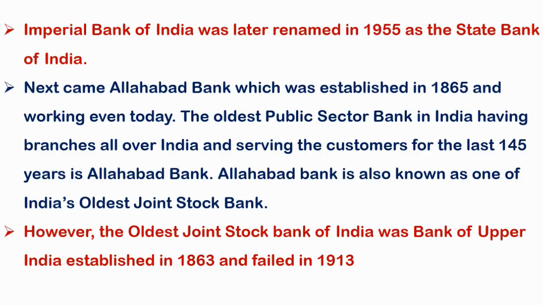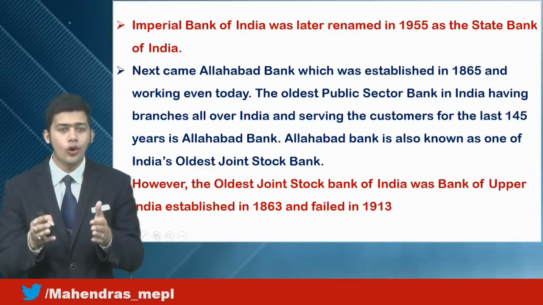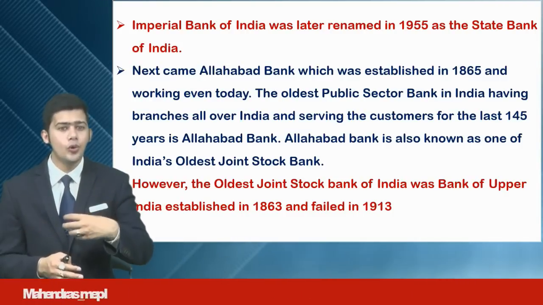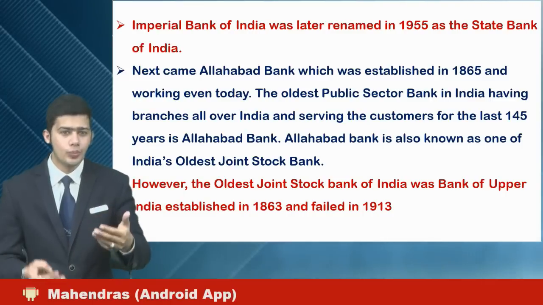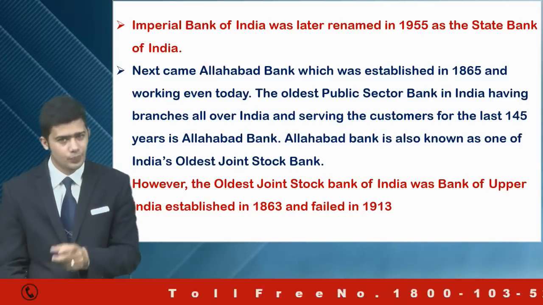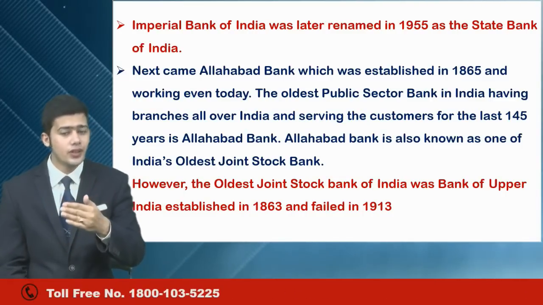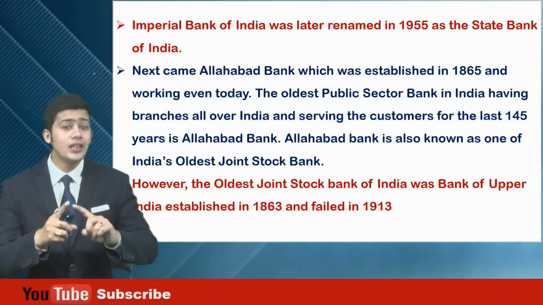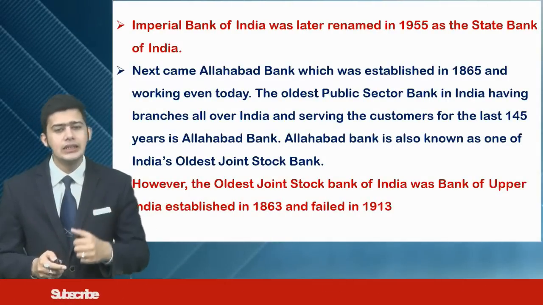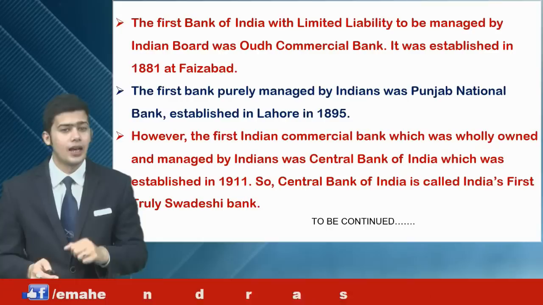Now the obvious question is, what is a joint stock? In a joint stock, the shares are divided between the owners and also some natives of that particular place, leading to a joint stock of shareholders in which some shares are owned by the original owners and the rest are owned by the natives. So that is a joint stock bank. The first joint stock bank was the Bank of Upper India, and the oldest joint stock bank that is still working is the Allahabad Bank.